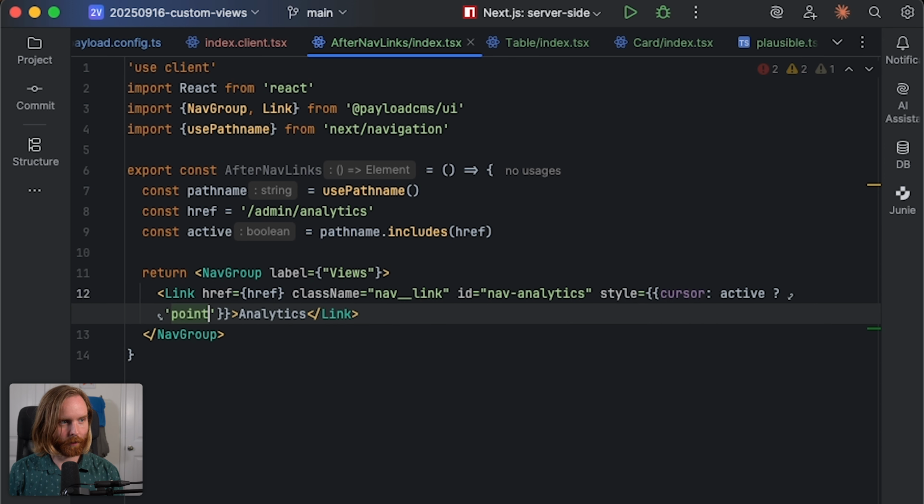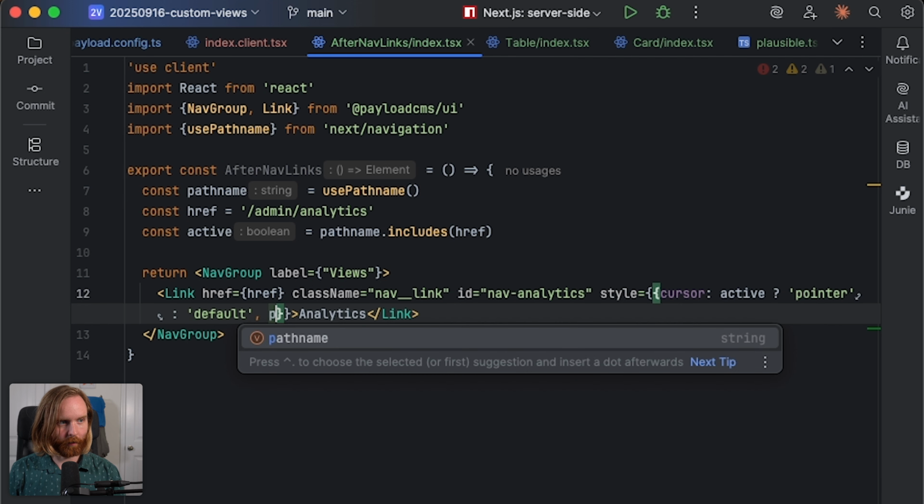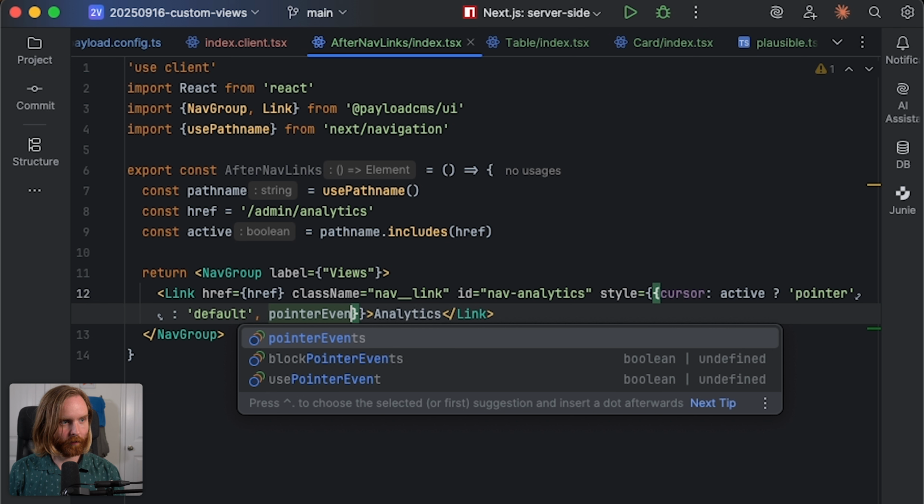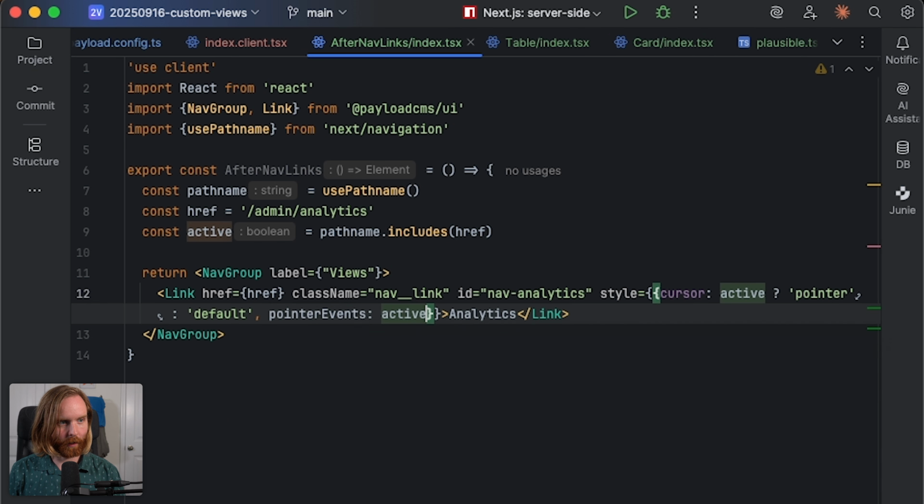If it is, we'll return pointer, otherwise default. And then finally our pointer events, again checking if active, return none, otherwise auto.